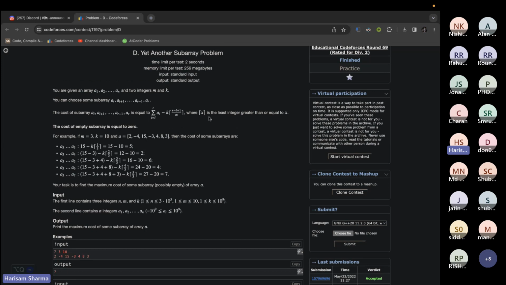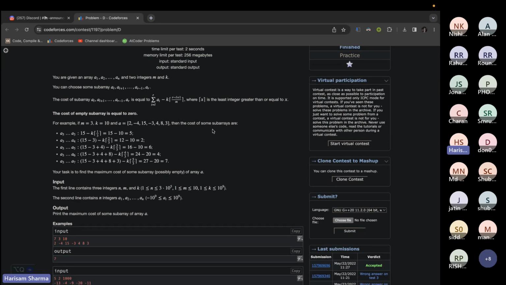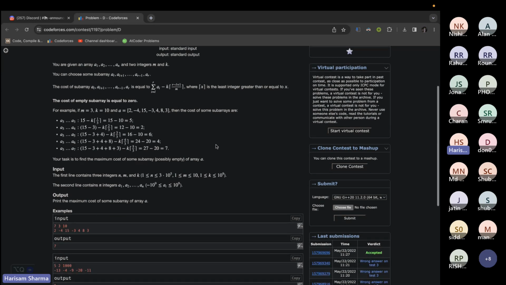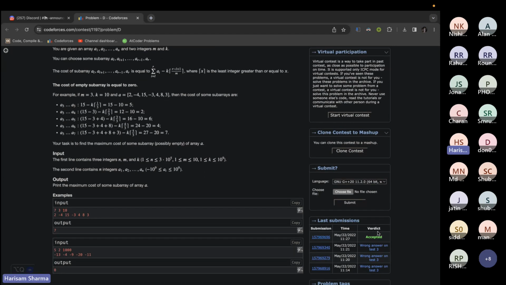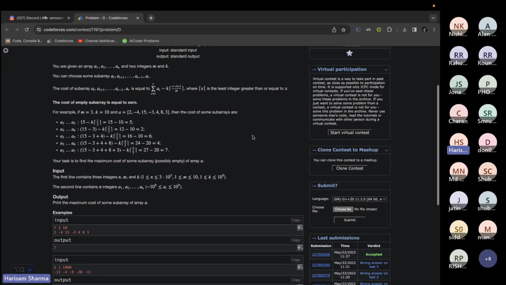So if anybody has any doubts in understanding the problem statement, you're free to ask. Otherwise, I'll give just 4 or 5 minutes of time to you guys to just think of various possible approaches, and then we can go ahead and discuss whatever comes to our minds. Okay. Cool. So yeah, you are free to take 4 to 5 minutes of time. And in the meantime, if anybody has any doubts in understanding the problem, then you can just ask in the chat.